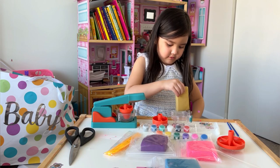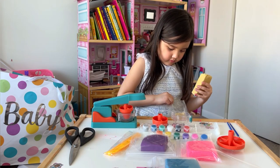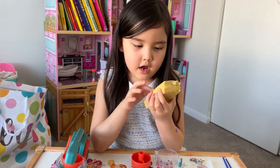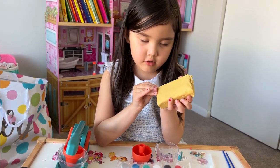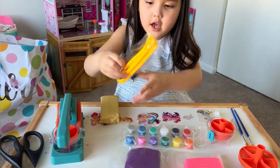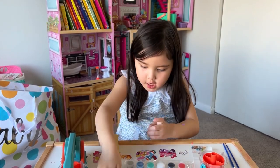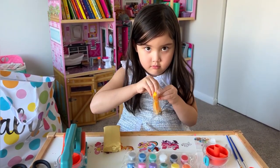So I'm gonna cut this one. I'm only gonna have one. So I'm gonna have this one. I got one piece that kind of looks like Play-Doh. And I'm gonna cut it a little bit. So let's get started before it gets darker.